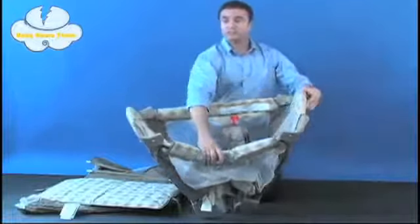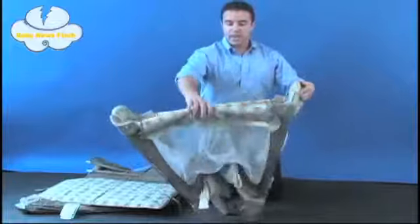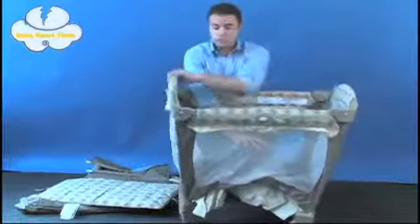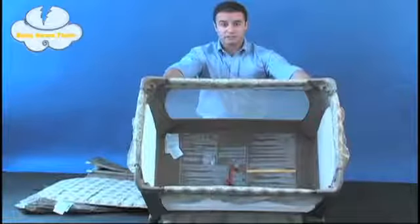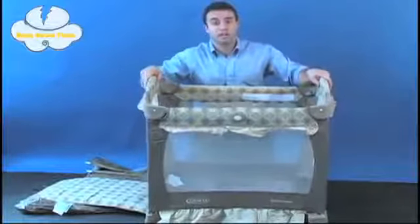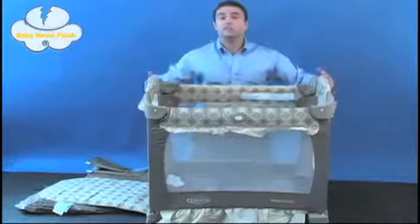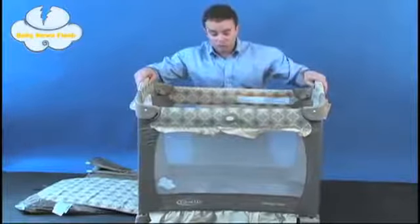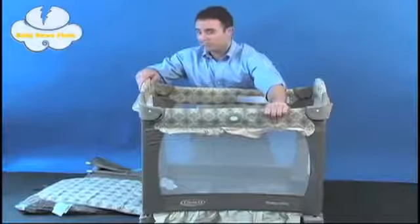You're going to do that on all four sides. You'll notice before locking the fourth side that the center of the crib unit is actually still elevated. Spread the legs out as much as you can and push down on that center unit, which will lock all of the walls and the unit into place. Now the center has fallen flat to the floor and none of the walls can be collapsed. Although the unit features Graco's signature push-button fold making it easy to disassemble, once the bottom is locked into place no toddler can undo the walls, making it a safe haven for your baby — not to mention the quilted bumpers to prevent bumps or bruises.